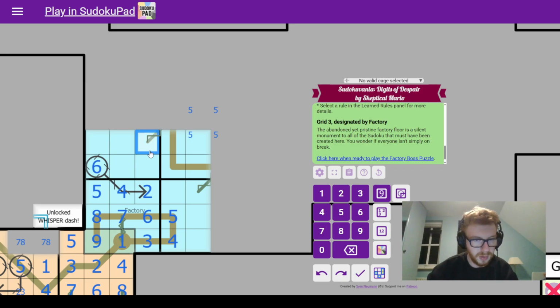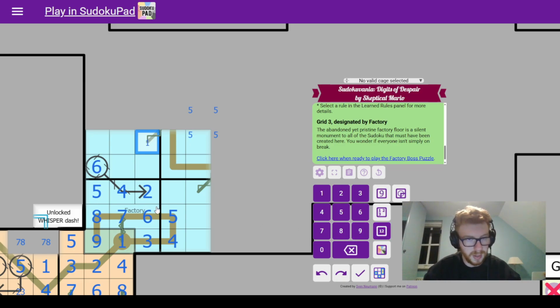If this is the low end, it sees 2, 4, and 3, so then that's a 1. I'm going to pencil mark that. That's a 1 or 7, 8, 9. If it's a 1, that can be any high digit, but this cannot be a 9, because then that's a 4.